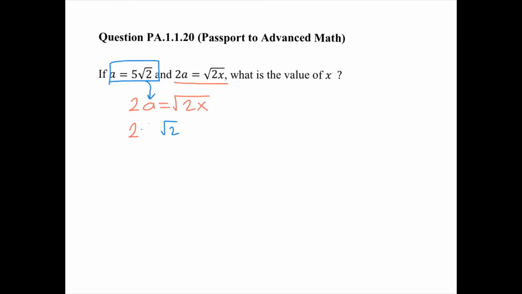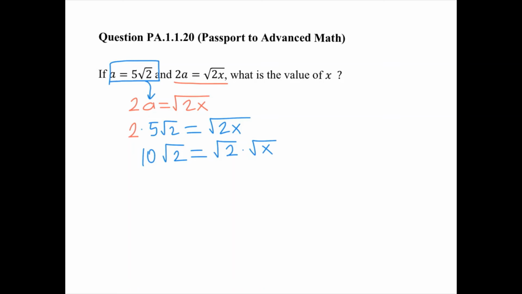I did not like this 5, I will replace that. Right, this is better. It is equal to root 2x. So here I can combine like terms as you learned in the remember section. 2 times 5 is equal to 10 root 2. And on the right side, I have two numbers in multiplication under the root. So square root 2x, this is 2 times x. I can separate them and write them separately as radical numbers. They are going to be square root 2 times square root x.